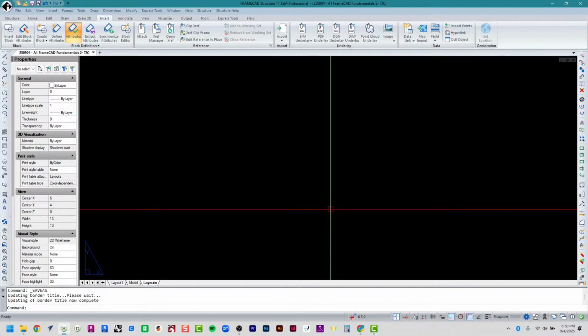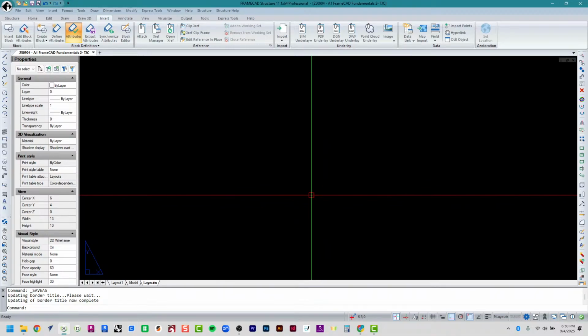Let's go to docs. So this is FrameCAD Structure. It is a CAD-based program. This software specifically is made for creating structural engineered buildings using cold form steel and our FrameCAD system.